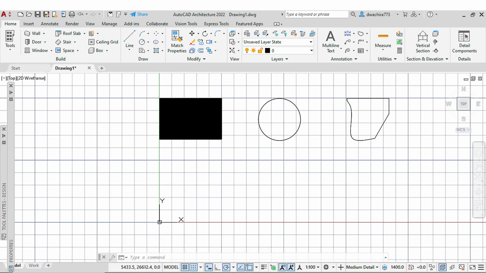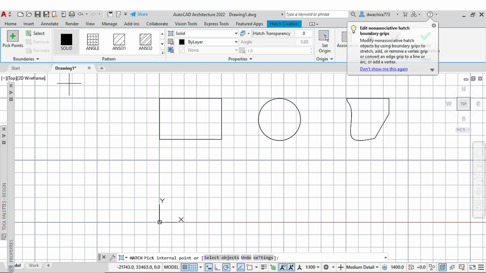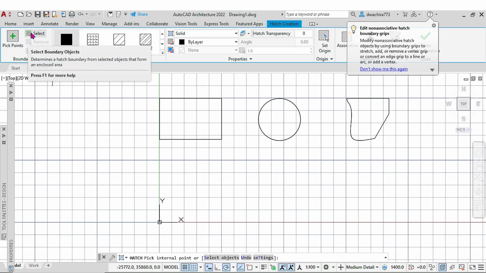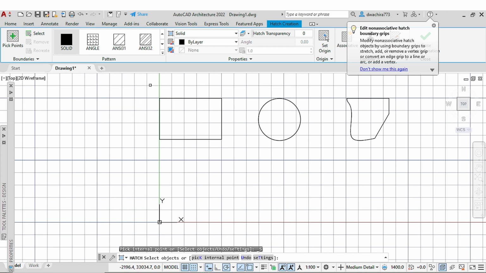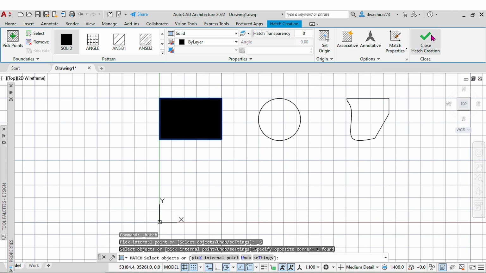Now, let me proceed and delete this particular hatch. I'm going to delete it. And then we proceed back to the hatch tool, and then we activate it. And we've said that you can pick points. The next option that you have is to select. So here you select the boundaries. For example, I can click at this one, and then you can be in a position to select the boundary. For example, I'm concerned with this one. I can select the boundary like that. And then once you are clear, you can proceed and press escape on your keyboard, or else hit the green tick from this point.